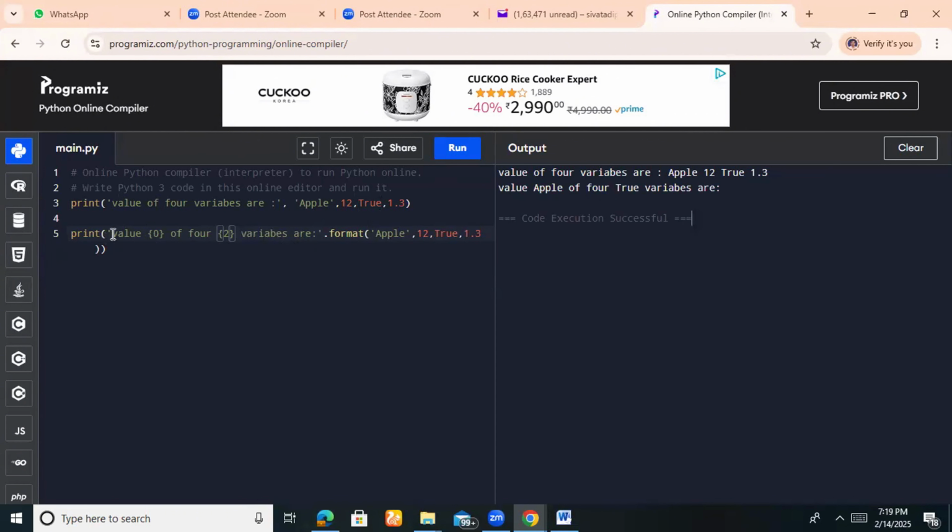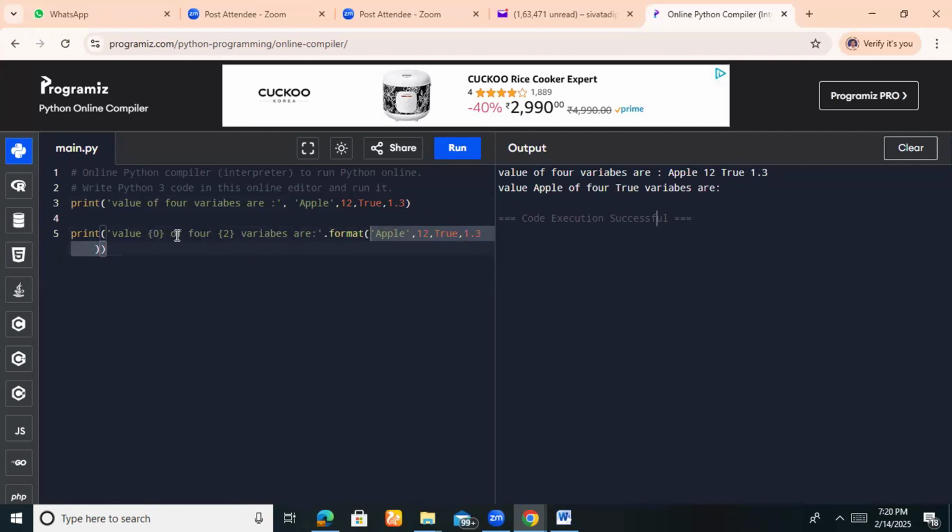Yeah. See here, what I'm going to print is, I'm just using 2 values. See here, 0 means apple, right? It got substituted, correct? And 2 means 0, 1 and 2, true. So it got substituted. That's it, right? So it won't print the rest here. When you use comma, if you don't use format, these values will substitute. But when you use format, only whatever index you are referring to gets substituted. But the others won't be executed further.